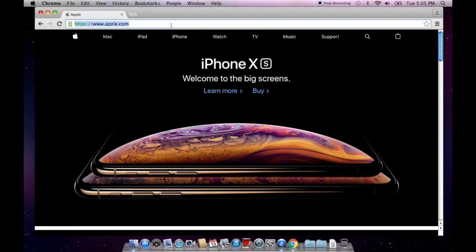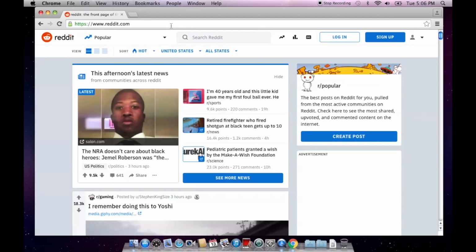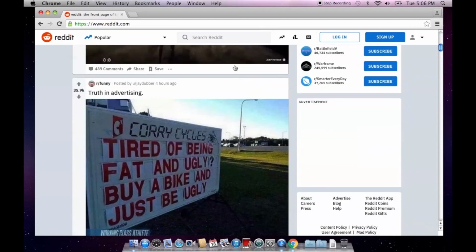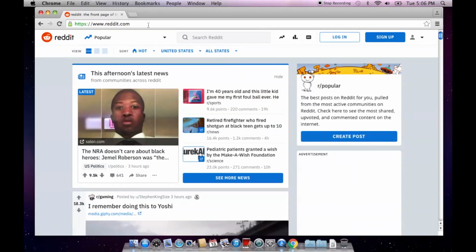Let's check out Reddit. All right, so Chrome actually renders Reddit properly out of all three browsers, which is kind of shocking. So yeah, Chrome looks like it is definitely the browser to use on an old version of Mac OS X.